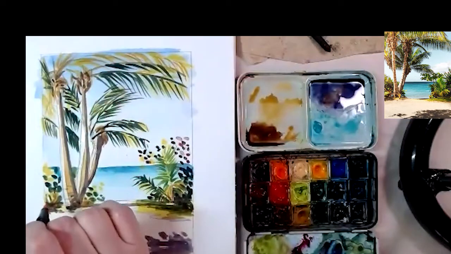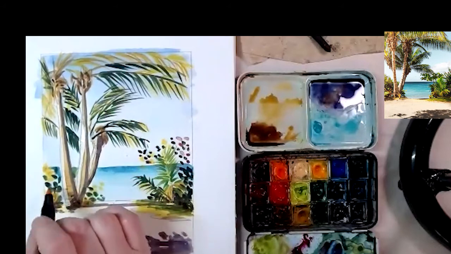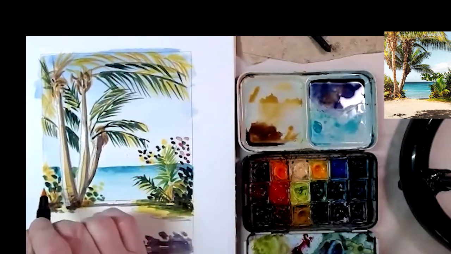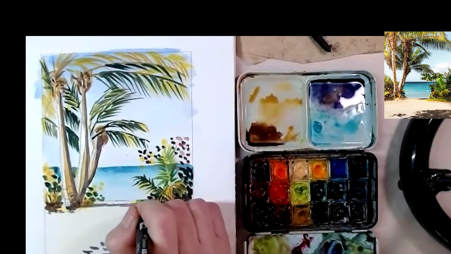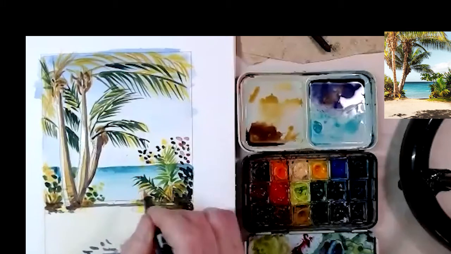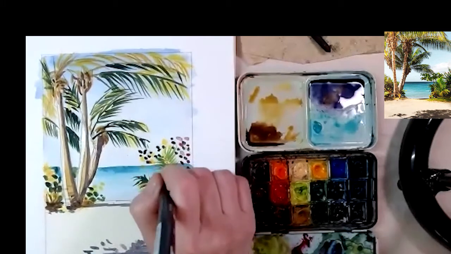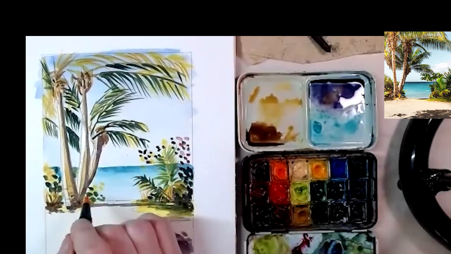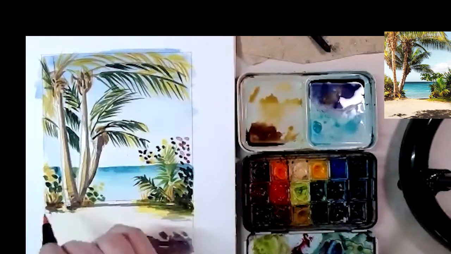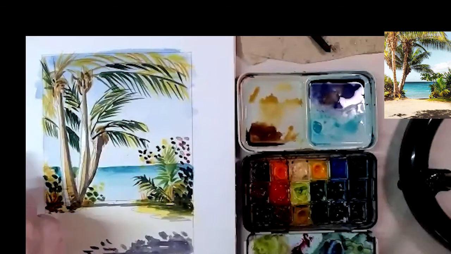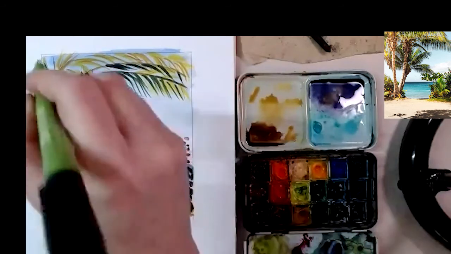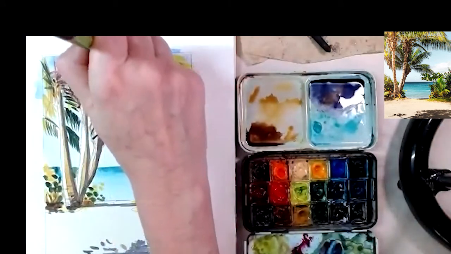As long as I have this cool orangey color out, I'm just going to bring a little bit of it down in here too. And maybe I'll put some down here. As you can tell, I always like, if I have a color out, to ask myself, where else can I put this color? Because I think it unifies everything. So that's cool. And then this is a lighter green.